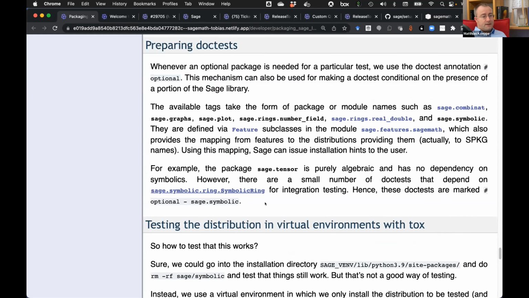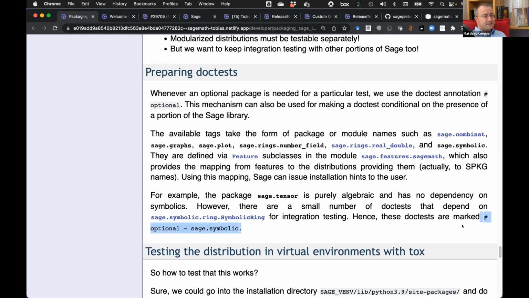We have annotations for doctests. So in the same way that already with optional packages, for example, when something depends on the optional package mip, we are marking this with # optional - mip, and it's only tested if that library is installed. In the same way, we can now restrict certain doctests also to the presence of certain Python packages. So this is keyed to the namespace packages. Now, for example, sage.symbolic doctests are marked like this. So this, again, is busy work, basically looking through the doctests, seeing what fails when I just have SageMath objects installed, and then using editor macros to put in lots of # optional things.